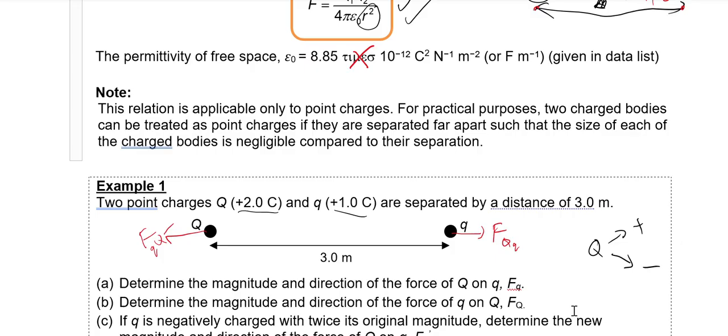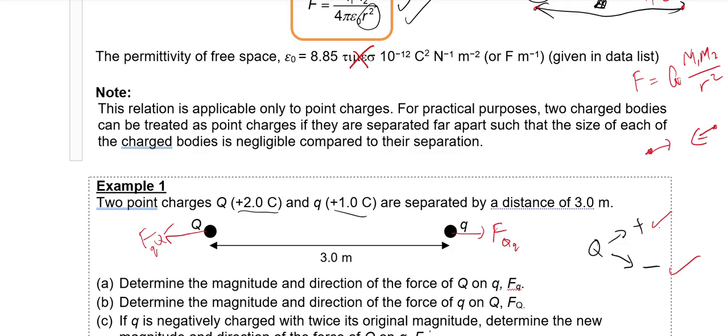I hope you have paused and tried the question. The first step is to figure out whether this is a repulsive or attractive force. I will remind you of one of the things different about this as opposed to gravitation. In gravitation there's only mass, so the formula for gravitational force is just G m1 m2 over r squared, and it's always attractive because there's only one type of mass. But for charges, there are two types of charge, the positive charge and the negative charge. So you have to figure out whether the charges are repelling or attracting.